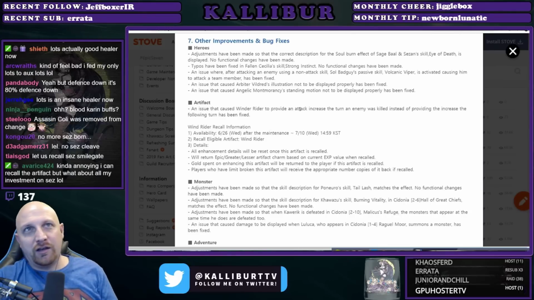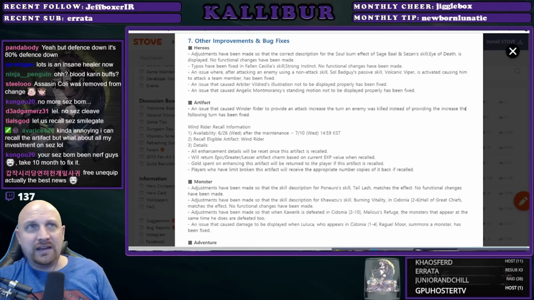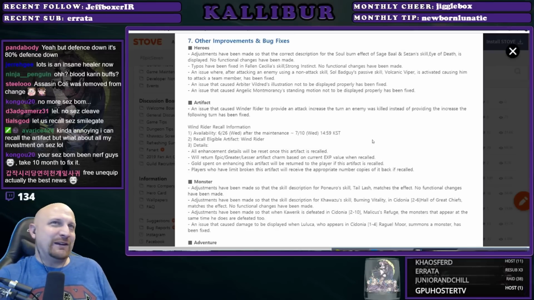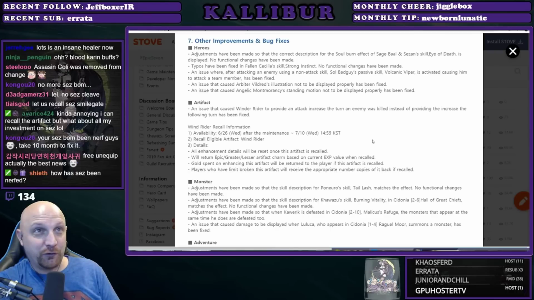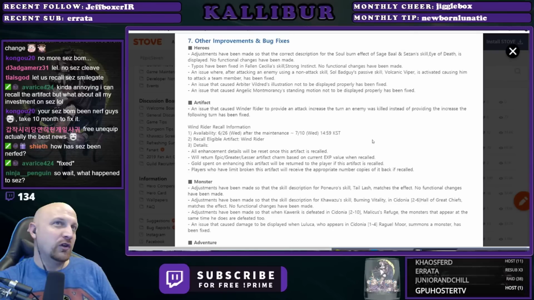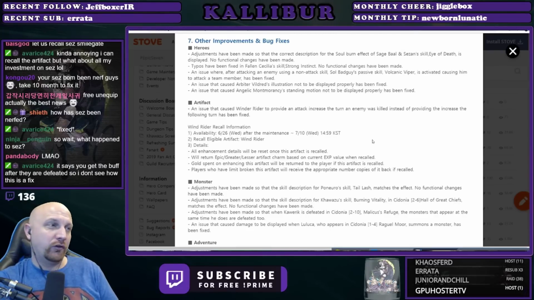An issue where Artifact Windrider provided an attack increase the turn the enemy was killed, instead of providing an increase the following turn, has been fixed. Windrider recall information availability changed from 626 to 6710. If you increased your Windrider, apparently you can do a recall on that. Artifact recall. I think this is a first. Windrider. All enhancement details will be reset once the skill artifact is recalled. Do I get a Sez recall? It will return epic, greater, and lesser artifact challenge based on the current XP value when recalled. Gold spent on enhancing this artifact will be returned to the player if this artifact is recalled. Players who have limit broken this artifact will receive the appropriate number of copies of it back if recalled.